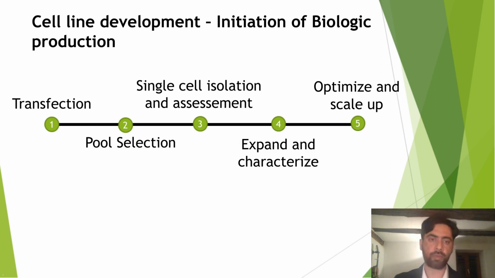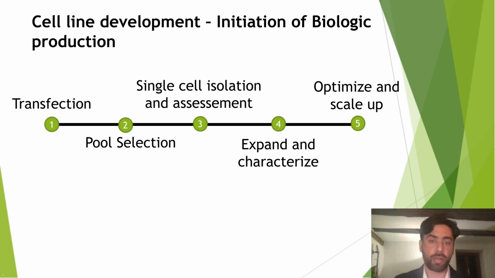Now, one thing that I would like to mention here is the cell banking part. And my advice to you is that cell banking should be done at each and every step. So once we have transfected the cells, we have a pool of cells available. The ideal way is that this pool should be stored in some way. Mostly these are stored in a -80 refrigerator or the deep freezer. And then if we have clones available, those clones should also be stored in the same way. After characterization, after optimization, at each step, it is better to bank the cells somehow, either, for example, in a -80 fridge or also in liquid nitrogen.